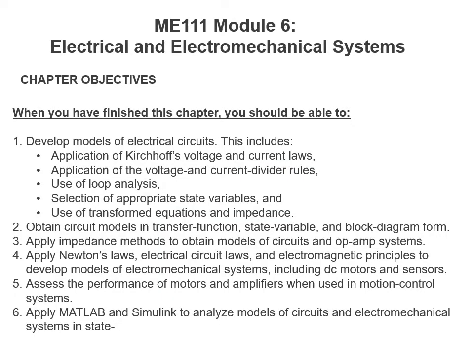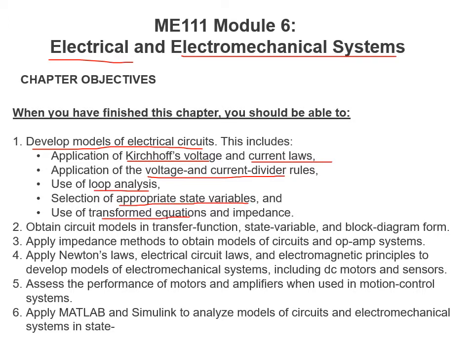So for Module 6, we're going to take a look at our electrical and electromechanical systems. Upon completion of this chapter, there's a couple things that we should be able to do. One, develop models of electrical circuits. This includes application of Kirchhoff's voltage and current laws, application of voltage and current divider rules, use of loop analysis, selection of appropriate state variables, and the use of transformed equations and impedance.